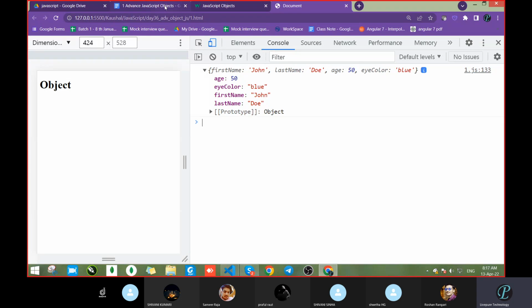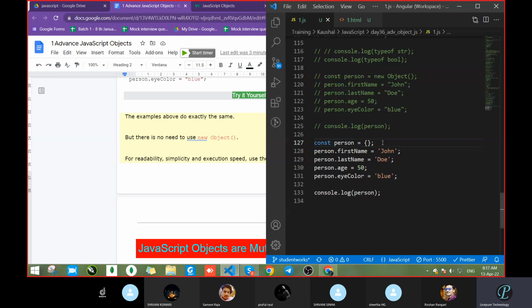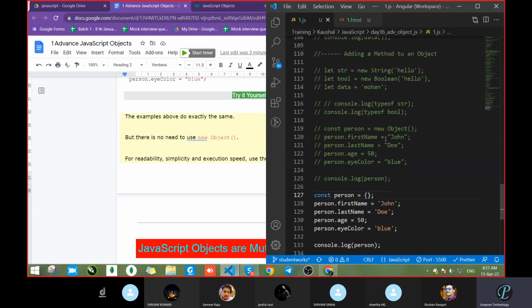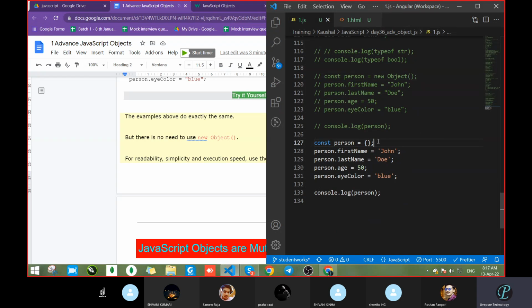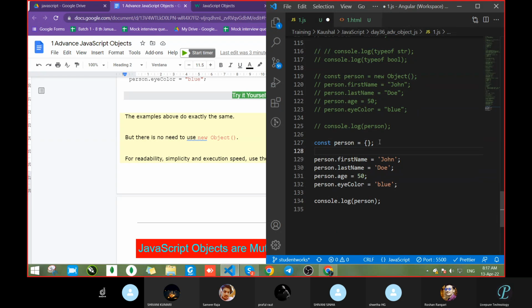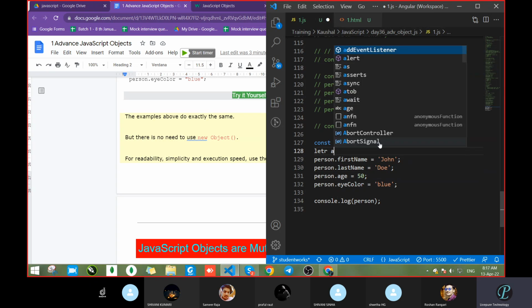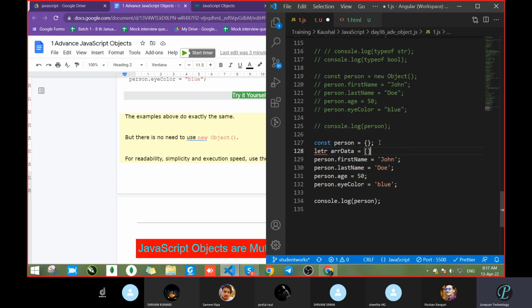So same output, meaning there is no need to write the new keyword, new Object. In the case of array and object, don't go by new Object, directly just pass like this. Suppose you have to make an array. How will you declare a new array? Just let arrData equal to just the array symbol.